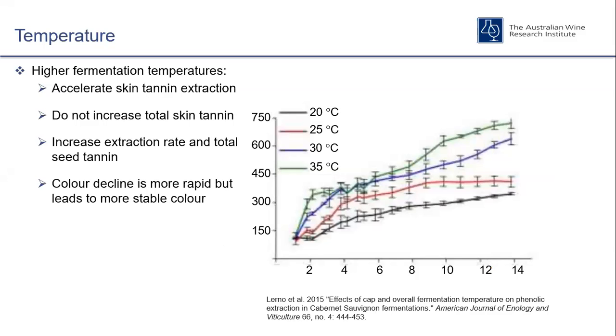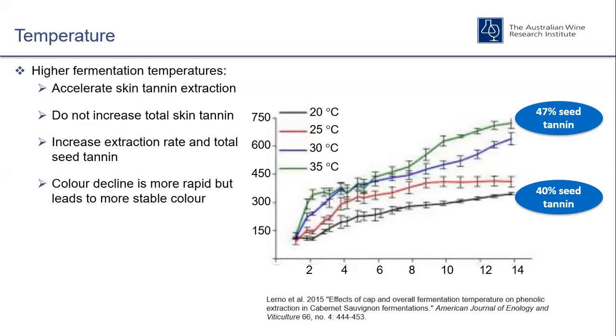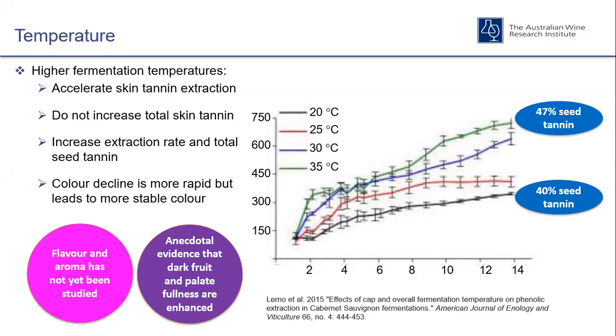But it's a very important point to mention, because in those early slides that I showed, comparing the different maceration techniques, we consistently saw that just increasing fermentation temperature actually increased phenolics, both tannin and colour. And from the anecdotal evidence of what winemakers and our team have also seen, the dark fruit flavour and palate fullness were enhanced by that technique. So people might be a bit gun shy of applying high fermentation temperatures, but really what we've seen so far is that there are positive outcomes.